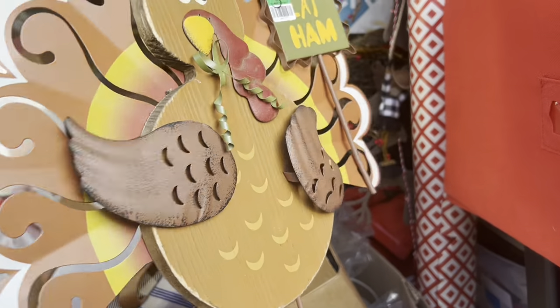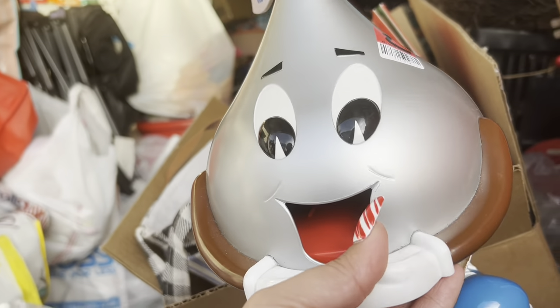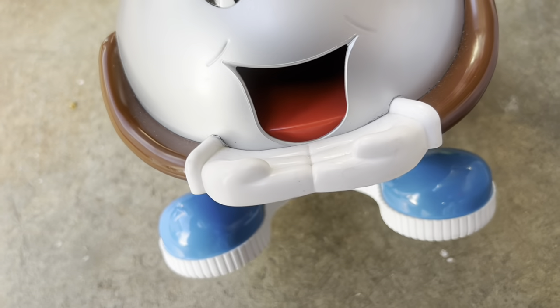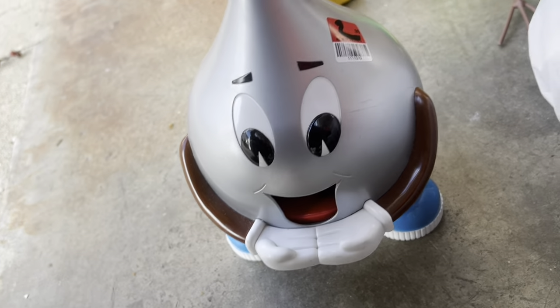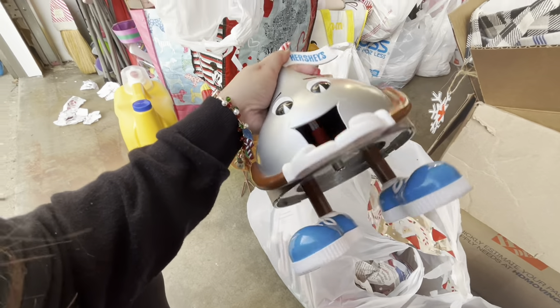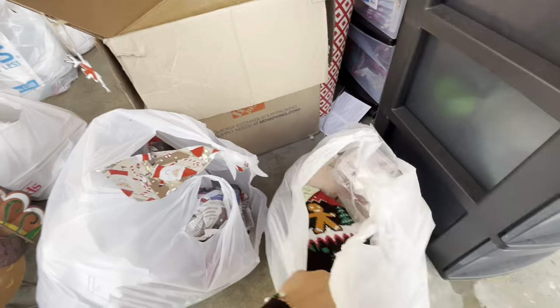Next I bought the Hershey's candy dispenser — isn't it adorable? I only paid $1.50. Look at his feet and shoes — I think you twist the top part and the inside spins, which is how you dispense the Hershey's candies. I only paid $1.50 for him — I'm just going to wipe him down and I might keep him or resell him, but for $1.50 this is a total deal.